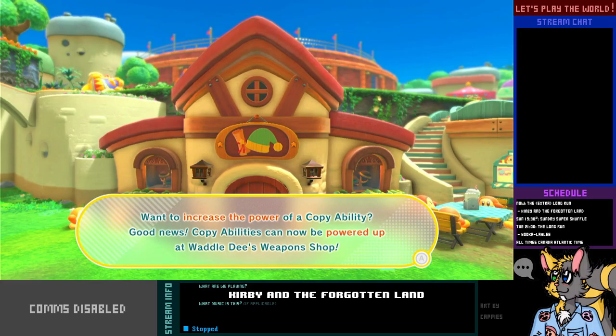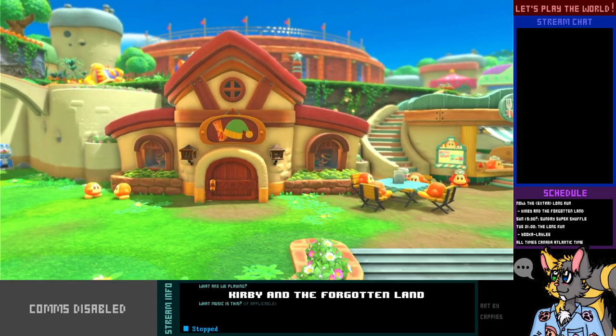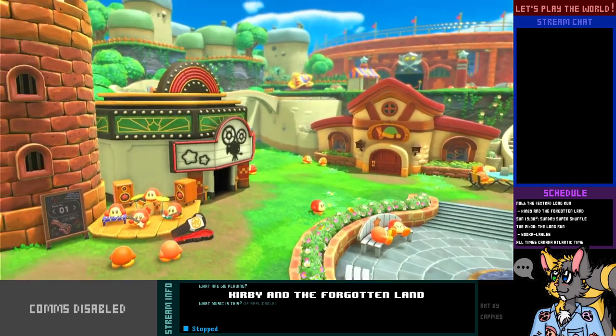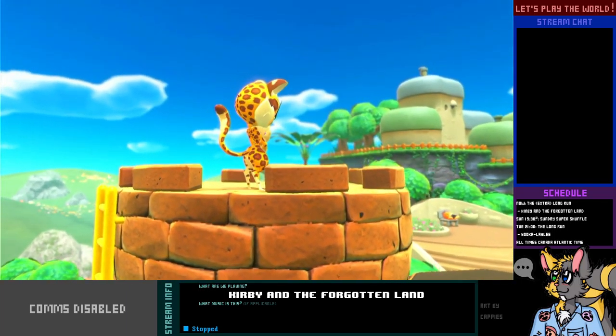And to increase the power of a copy ability, copy abilities can now be powered up at Wild D's weapon shop. Oh, we can power them up even more? Oh, hi.